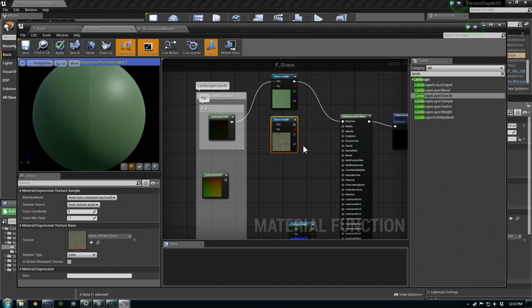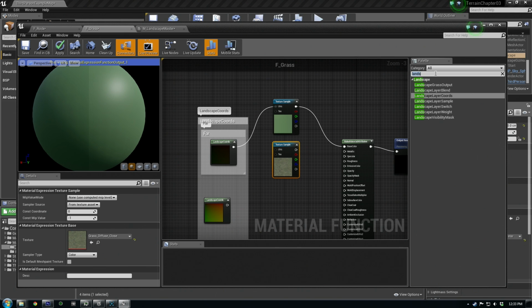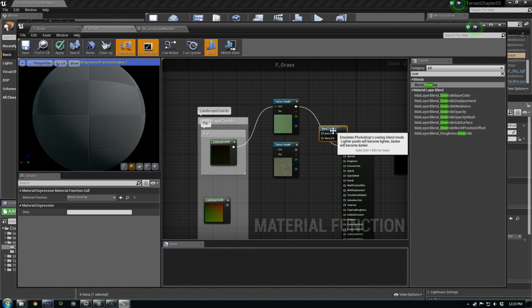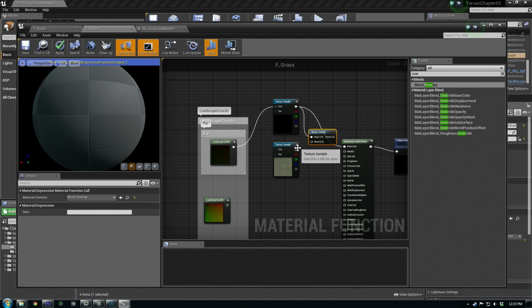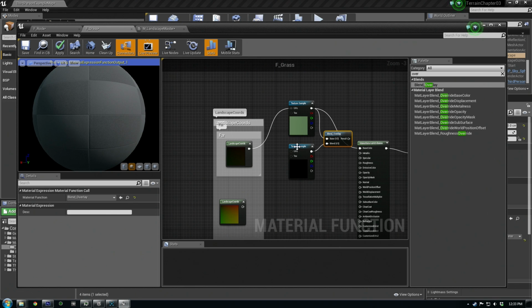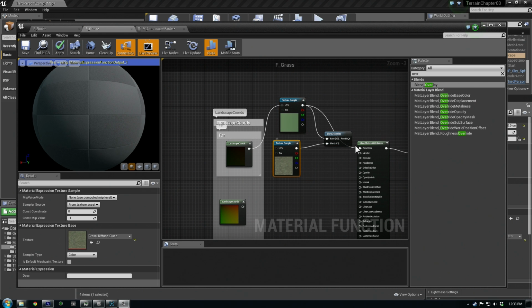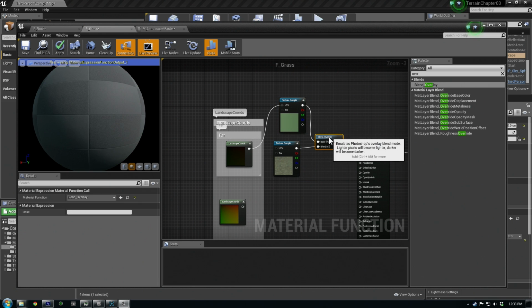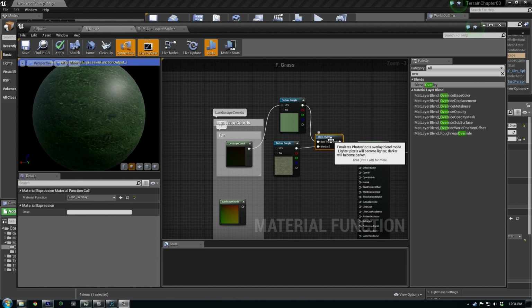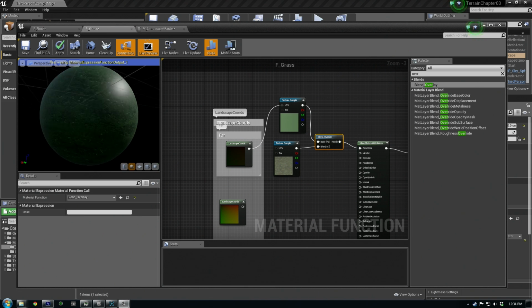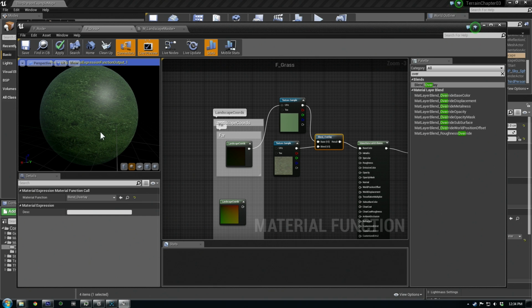So for our blend, here we can use overlay, blend overlay, another one of those layer mode blends inspired from Photoshop. I'm glad they did that, just admitting the standard terminology and everything, rather than trying to reinvent their own terminology. It's always annoying. It even says emulates Photoshop overlay blend mode. Lighter pixels become lighter, darker will become darker, and it doesn't wipe out or override any of the detail. So you can see now we have the green blending in with this green.